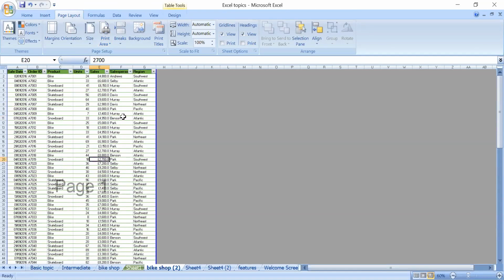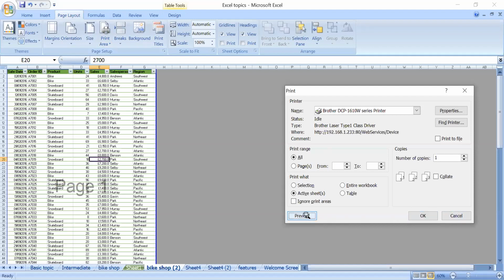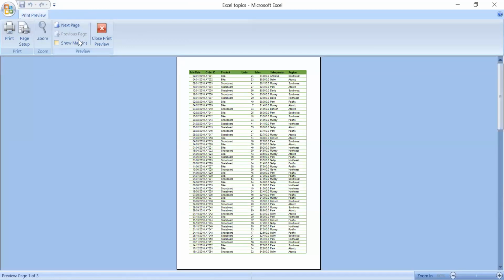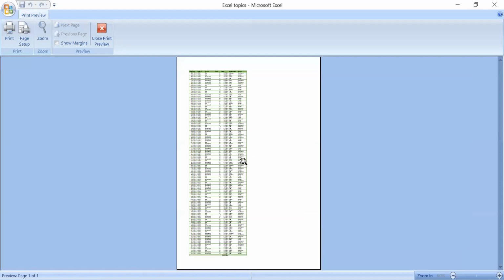Of course, you can also say this document, I only want it on 1 page. And to only have it on 1 page, I'll go to my page setup. So I want to fit this to 1 page. It's just that it might not work because there will be too many things on that page. But if you're printing on bigger paper, then it might be something you want to do.